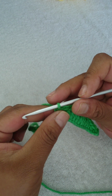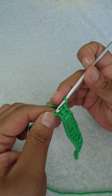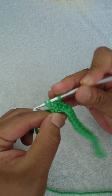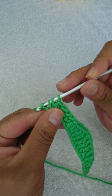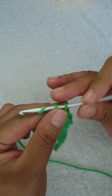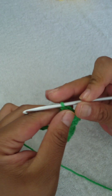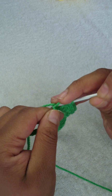Now we'll start on our repeat. 1 single crochet in the next 2 chains. 1 half double crochet in the next 2 chains. 1 double crochet in the next 2 chains. 1 treble in each of the next 3 chains.